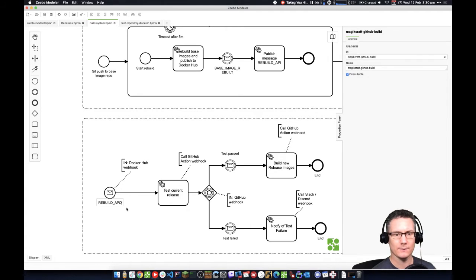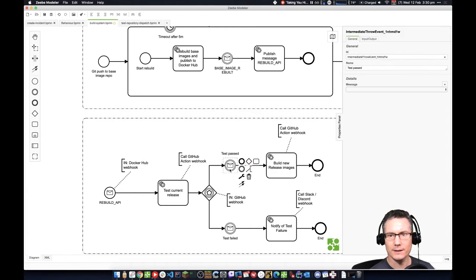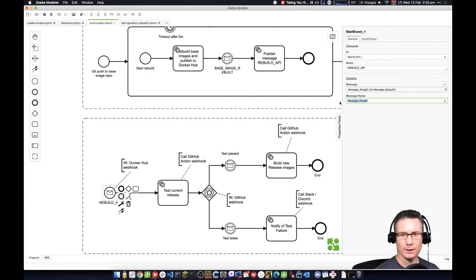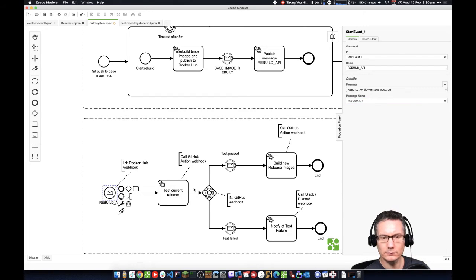This is a command. And this here, no message details. Okay, so here, this message is called rebuild API. Yeah, these don't have task types on them.